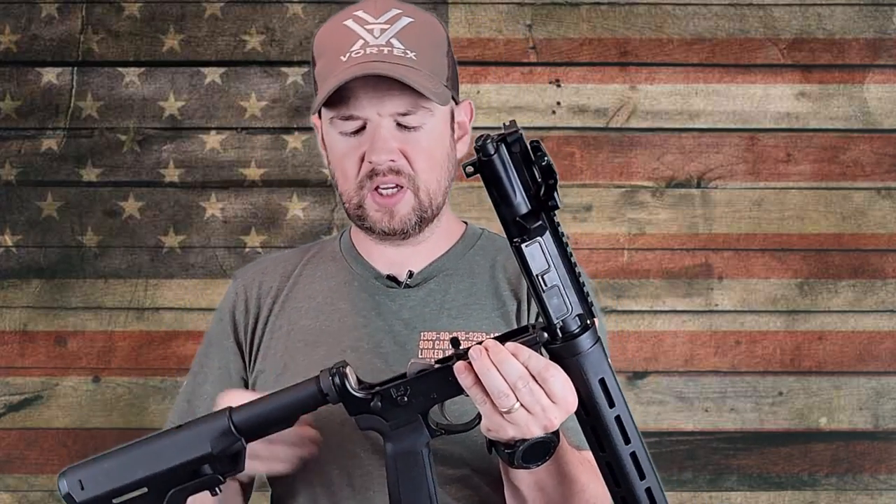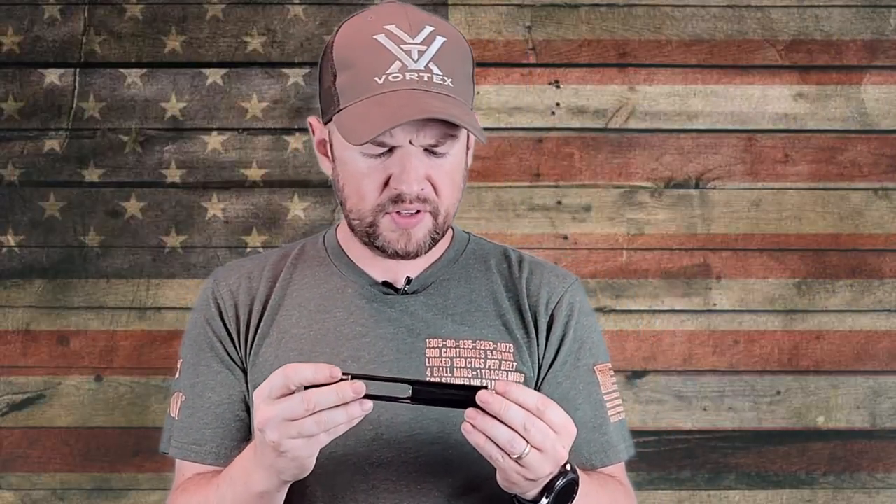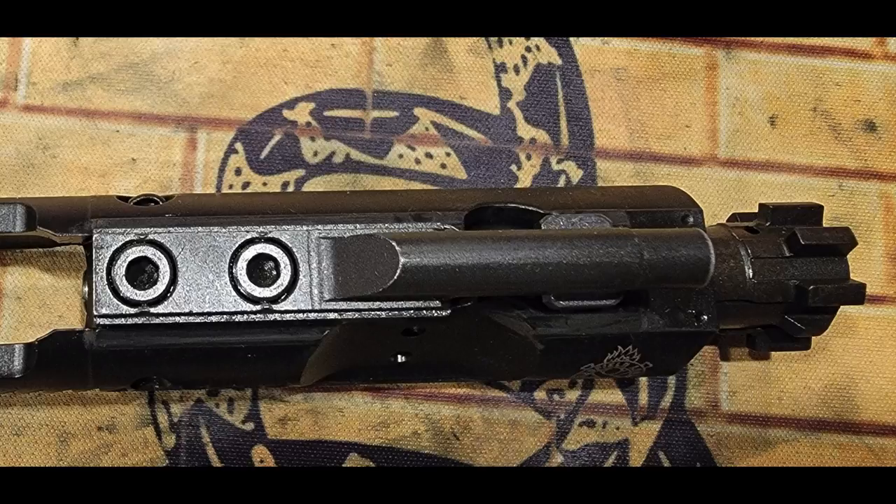We have an H-buffer at the back with a standard stainless steel spring. Let's take out the charging handle and the bolt carrier group. The BCG is stamped with the Springfield Armory logo. The fit and finish looks pretty good, but I'm looking at the staking on the gas key and it's almost non-existent — that's really disappointing. It's almost non-existent to the point of being pointless. That's a little sad to see. It is stamped MP-tested, which is good, but the gas key staking is pretty atrocious.